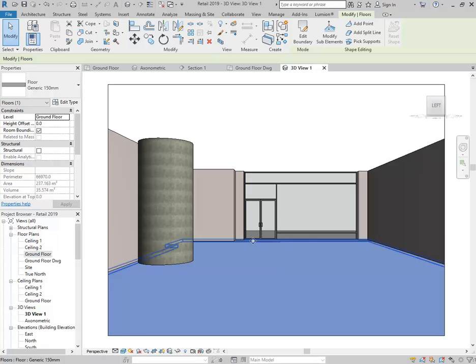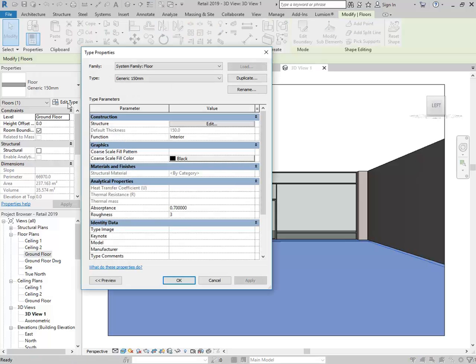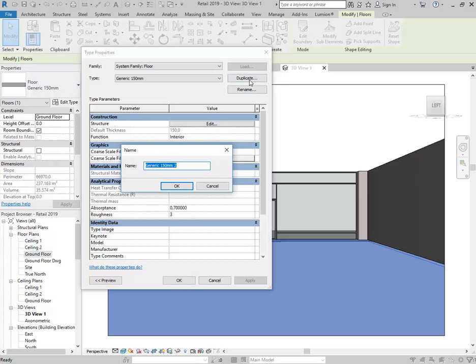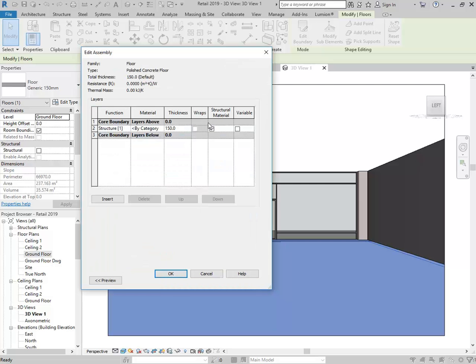Okay, so I'll select the floor and go to Edit Type, and I'm going to duplicate and call it polished concrete floor if you really want to. And then I'll click Edit, and really we don't need to add in a new layer.